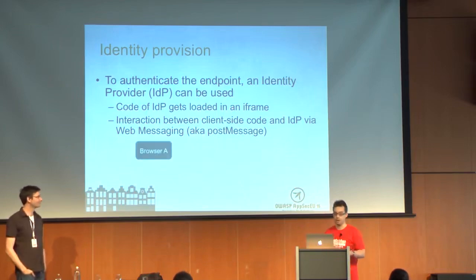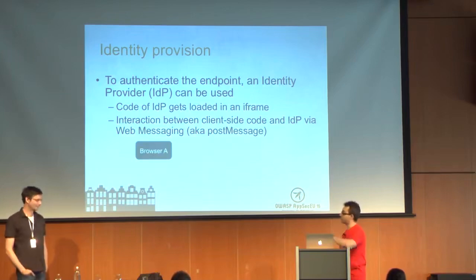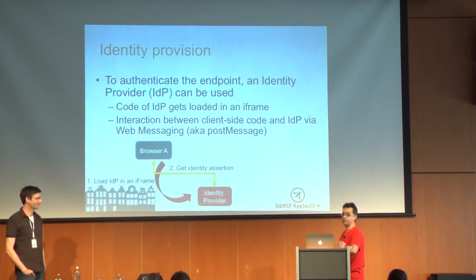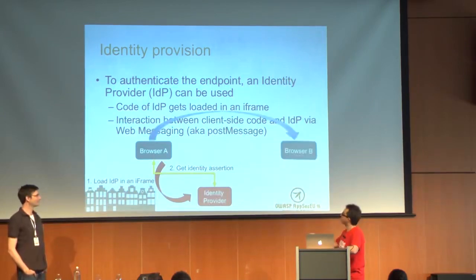In practice, how did they do that loose coupling within WebRTC? This is based on the specs. You load the identity provider into an iframe in its own origin. Then you ask with postMessage to the identity provider: give me an identity assertion that I can pass along to the other party, saying that I'm, for instance, logged in at Google. That gets passed to the other side, to the browser, via the signaling path.